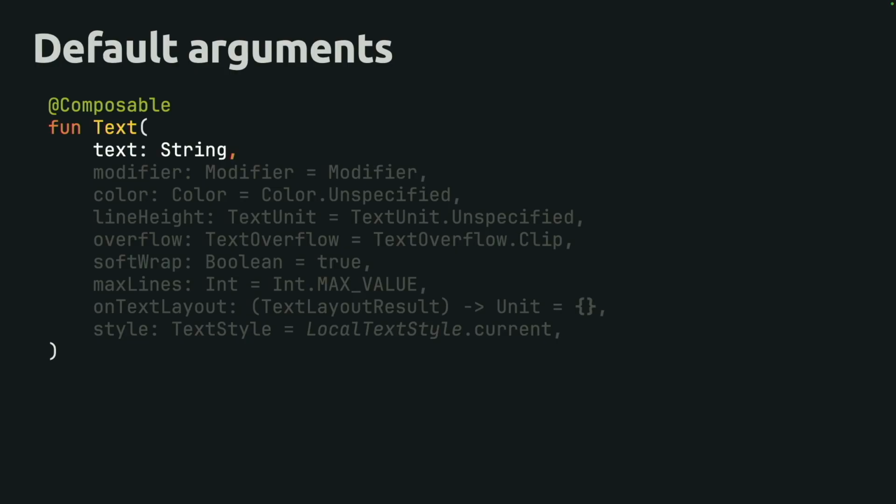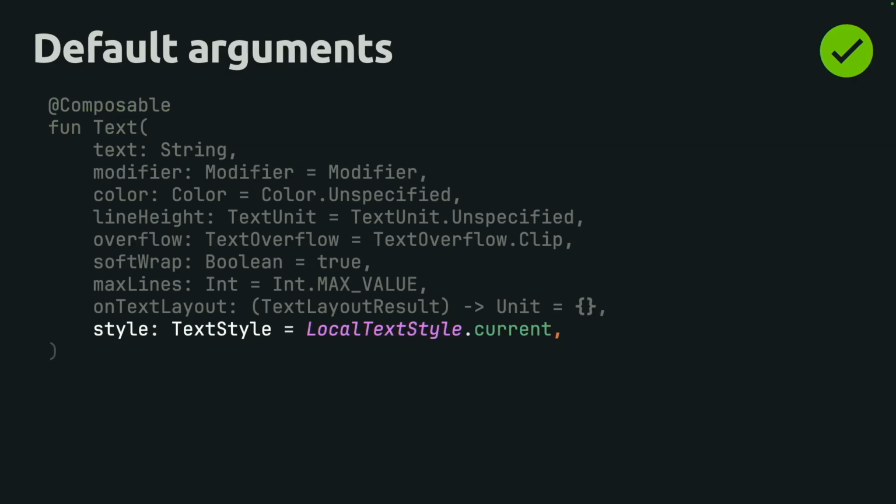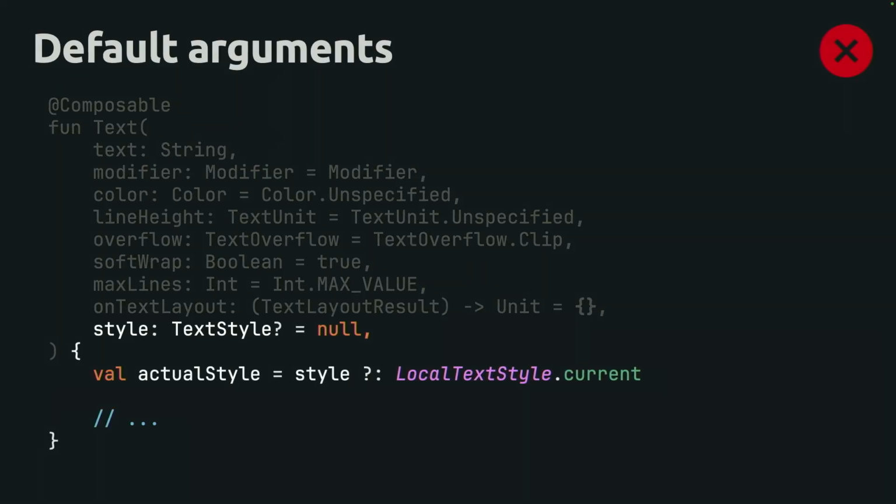Looking at this signature, we also see something that's an example of using composition local values very nicely. Here we are grabbing some styling information from a composition local value, but we are not hard-coding that in the text. We are using that as a default value for a parameter. So by default, it will grab that from the composition. But as the user, you can also choose to just pass in your own value if you want to customize the behavior.